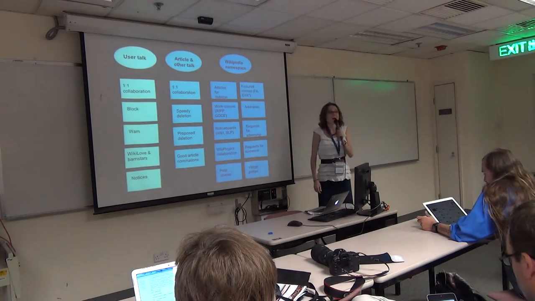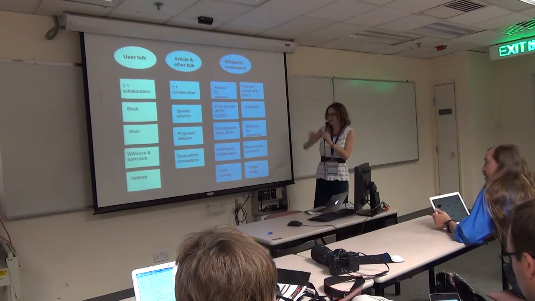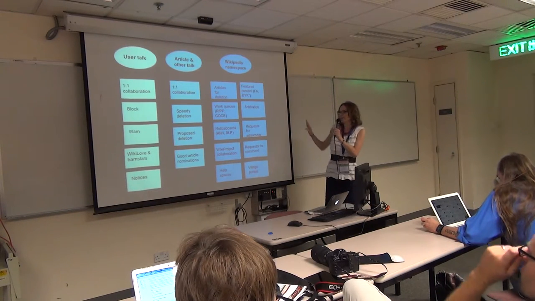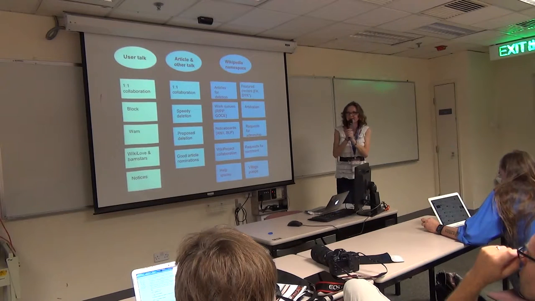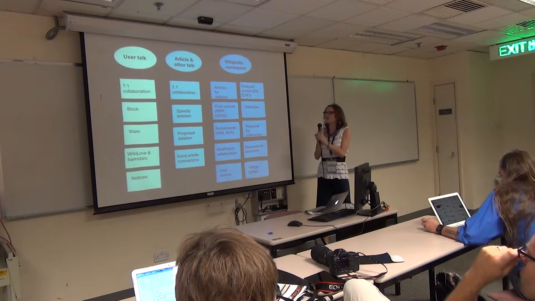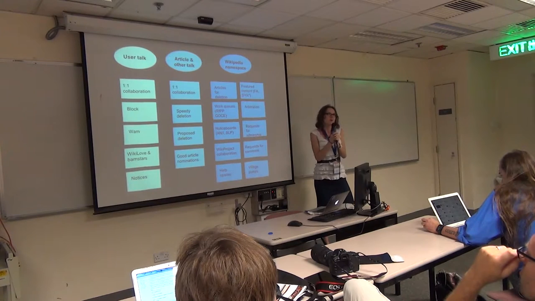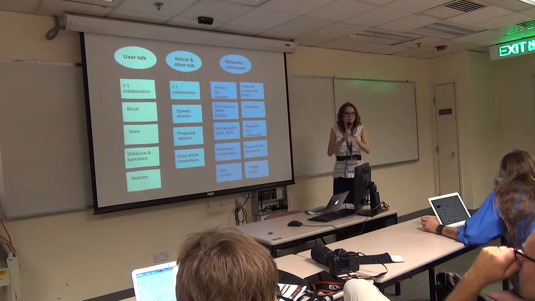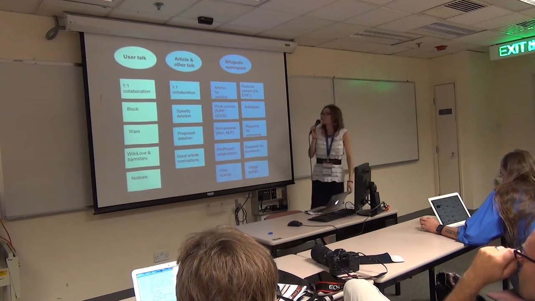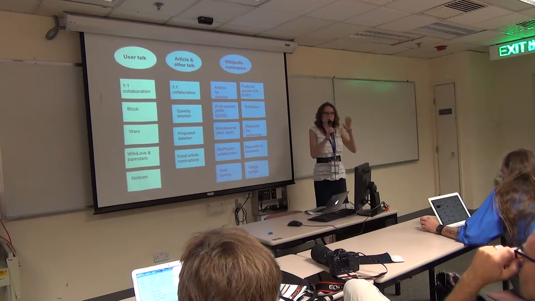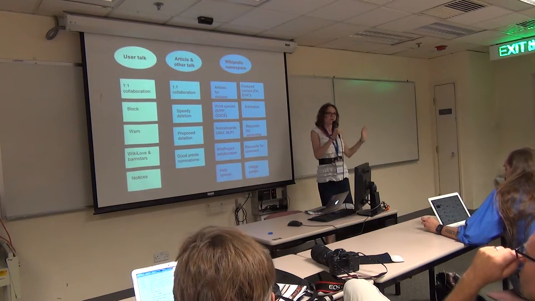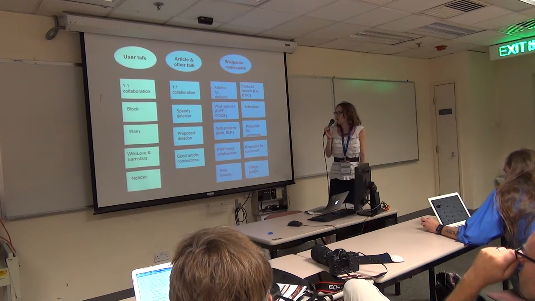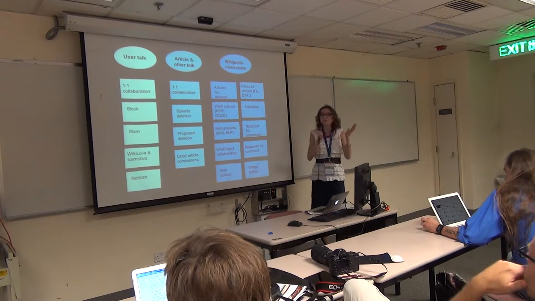This is everything that happens on English Wikipedia as far as discussion goes. Here it is, right here. Please tell me if I'm missing anything, but take a minute to just let this sink in, how complicated and crazy this all is. So when you think about a talk page generally, you think, oh yeah, user talk, I talk to other editors about stuff. But actually, it's way more complex than that, obviously. So as Brandon said, Flow is not going to be something that just gets turned on on all talk pages, because first of all, not all discussions happen on talk pages. And second of all, these things are just radically, wildly different.